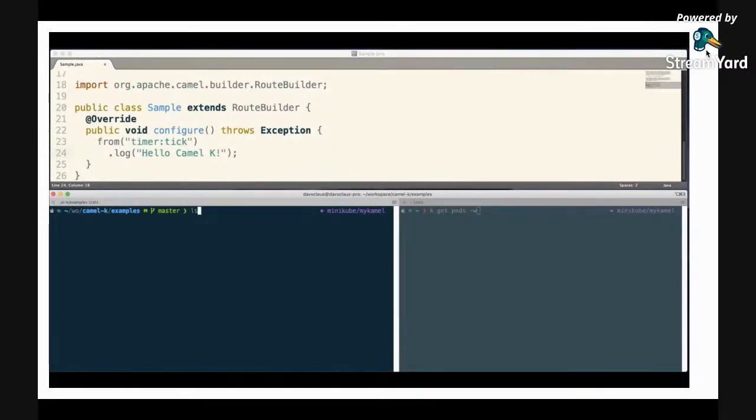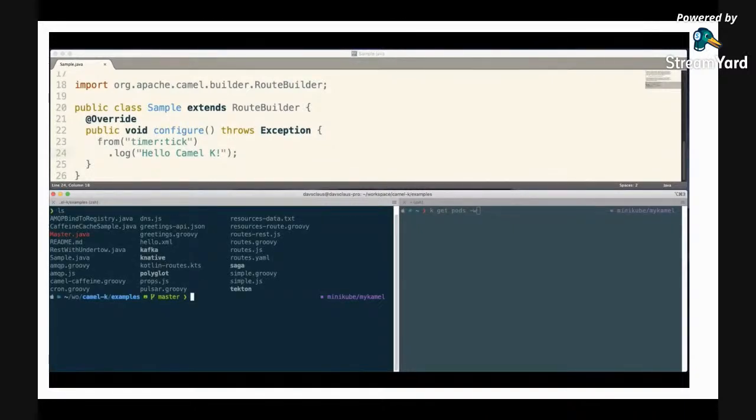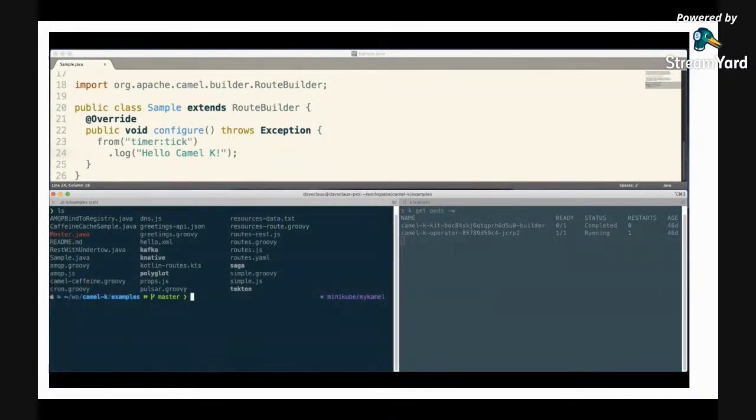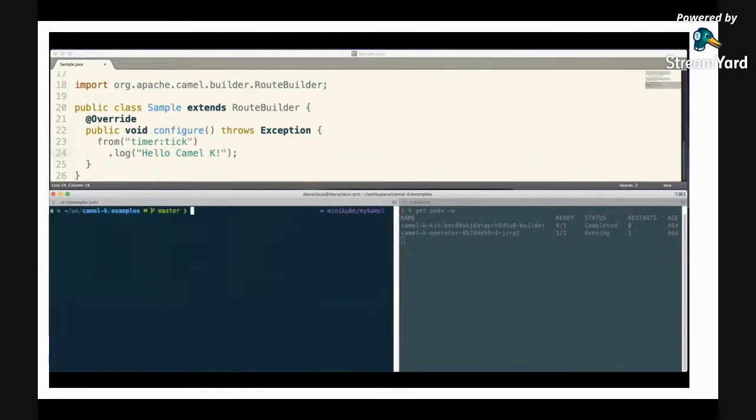Here I am in the terminal now. Camel K comes with a number of examples in the examples directory. On the other terminal, I say kubectl get pods to watch them. What you can see over there is that there's a Camel K operator running. If I go back to my other terminal, I am going to say kamel version, just for you to see the version.